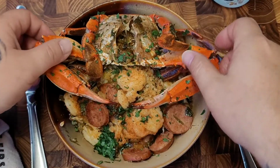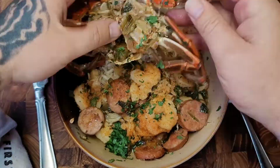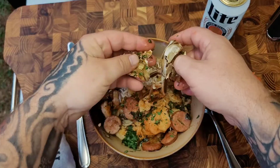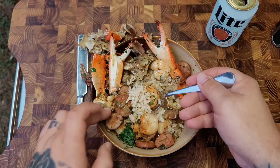All right, so first off, we're going to take this crab apart. A lot of good meat up in there. Coming in for the kill, y'all.